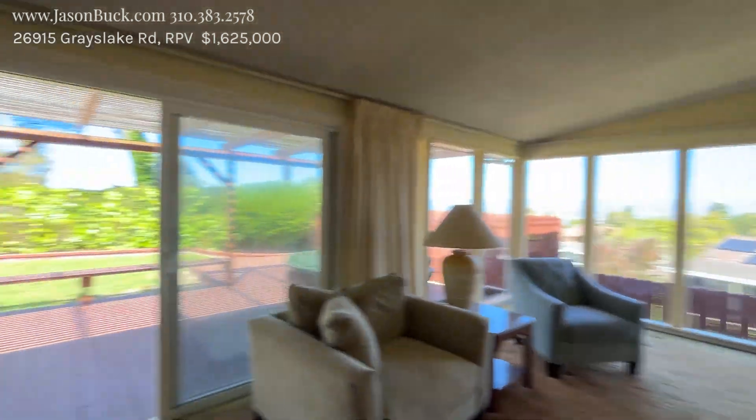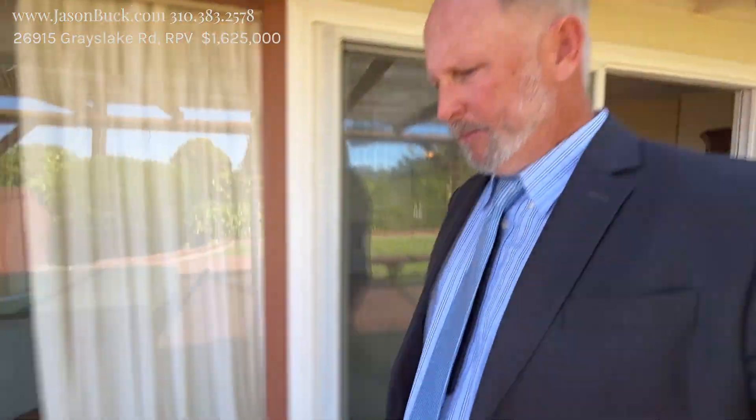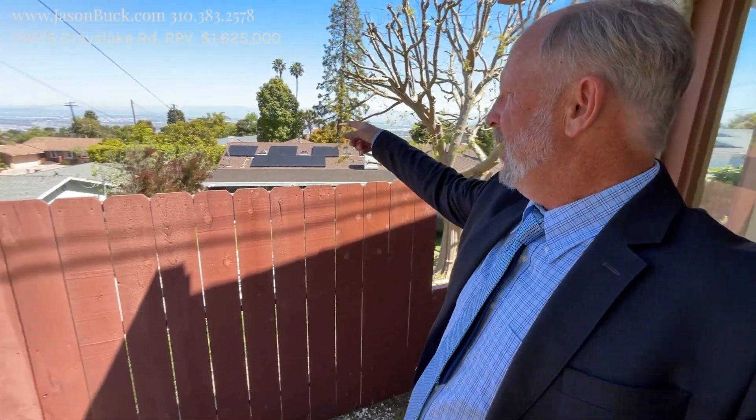This room is awesome. There's some potential here — you've got to do some work, but definitely with a view like this. I can see the mountains on the other side and then the Queen's necklace. That's amazing. Feel free to call me on understanding more about the movement, where the movement is in the hill. It's a big topic right now, but that's isolated and I can help you with that.